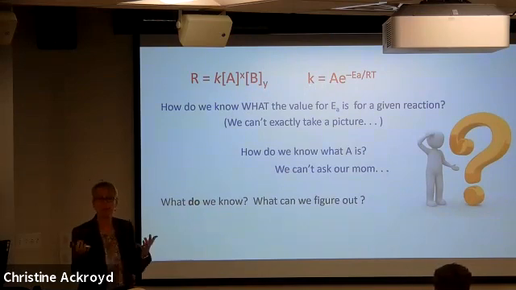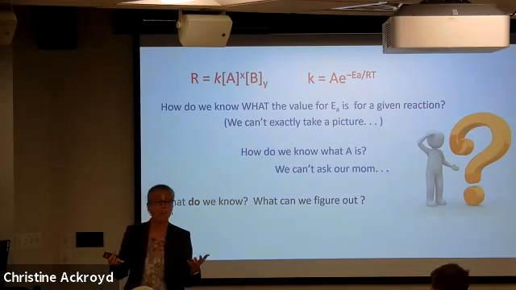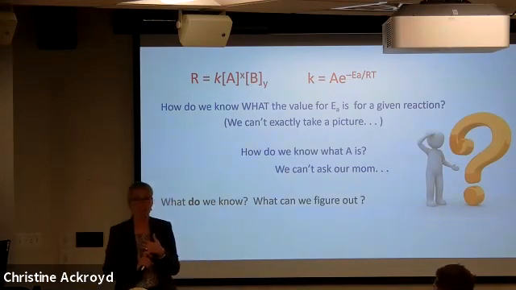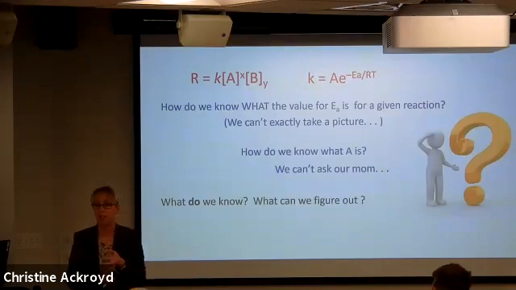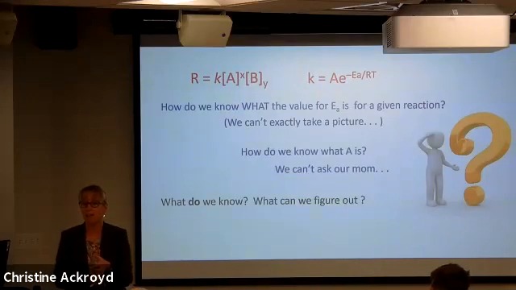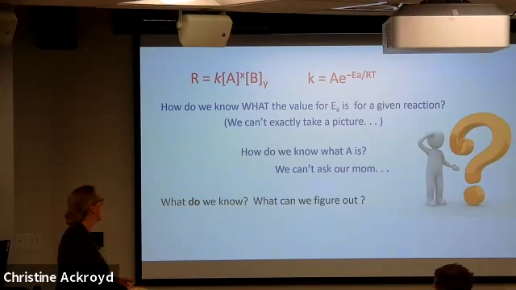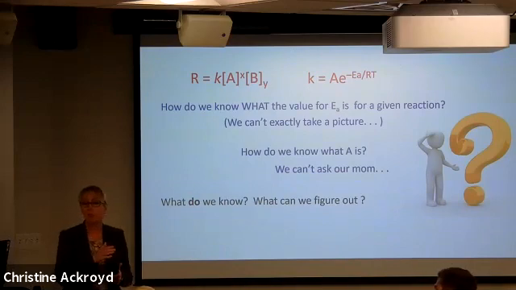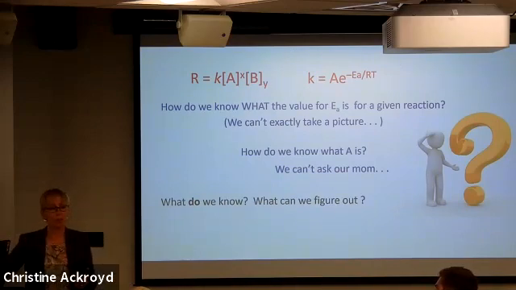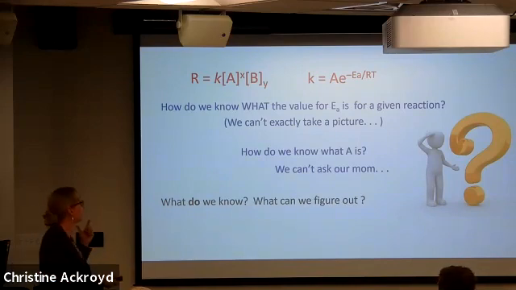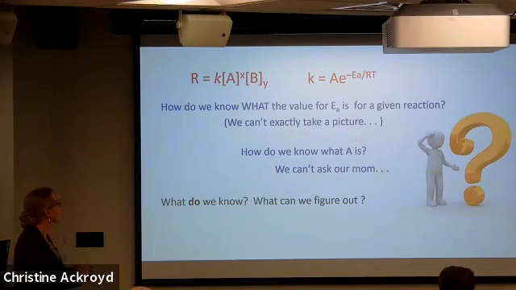Remember when we figured out the order of reactions in the rate law, we can use the method of initial rates and we can use the method of integrated rate equations. And can we figure out k? Yes, we can. This equation says k changes as a function of temperature. Can I run the reactions at different temperatures and measure k at all those different temperatures? Yes, and when I do, I can tell you how k changes as a function of temperature.